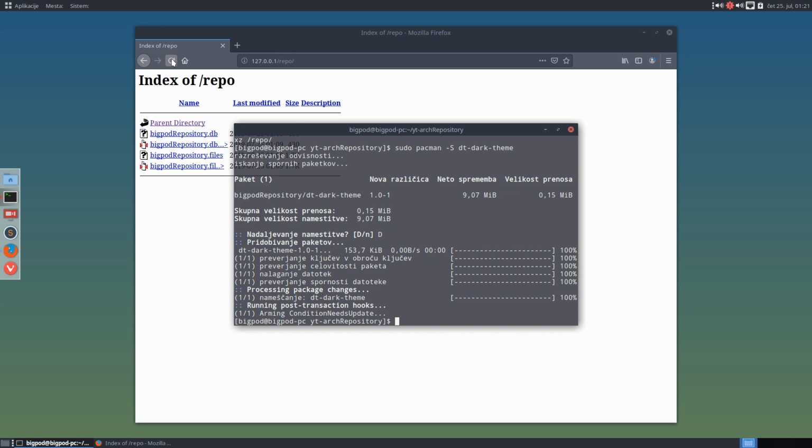AUR cannot be used because those packages aren't in a repository that Pacman can use, because Pacman does the installation. So you can create your own repository, and during the creation, the package will be pulled onto the ISO from your repository. So this is the simplest way to create a repository, add packages to it, and then host it online for your whole network.